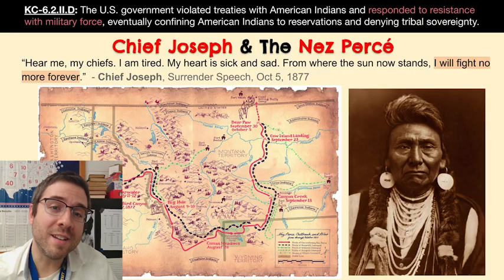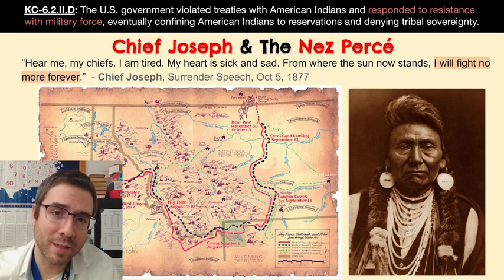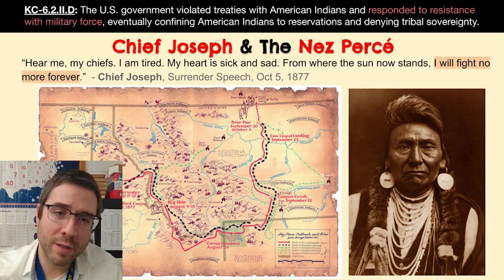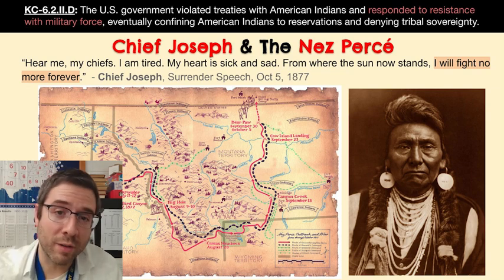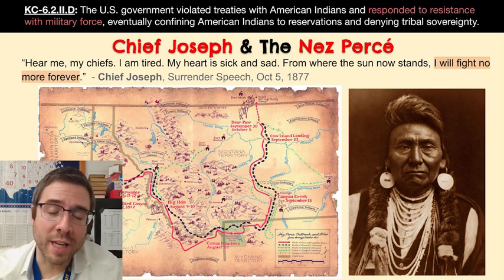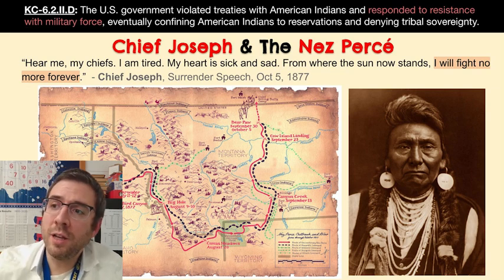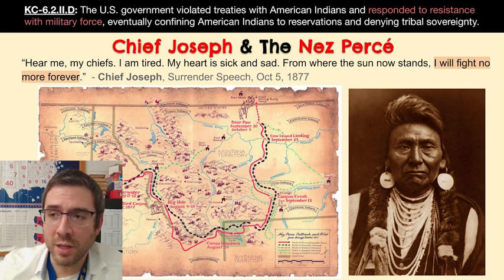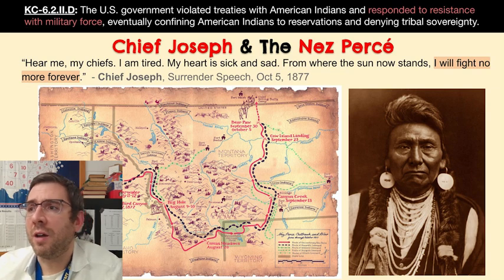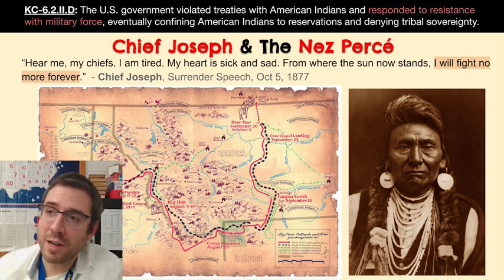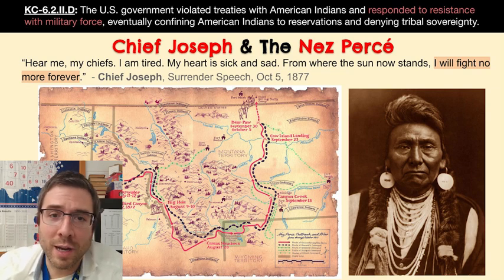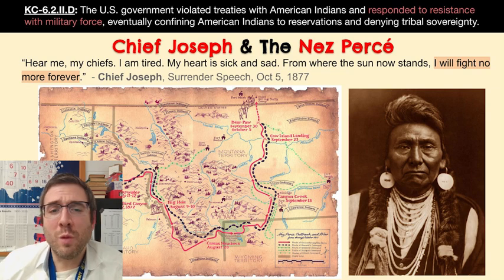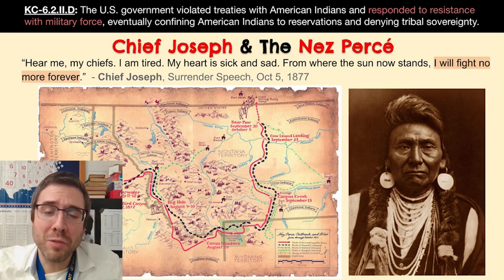The Nez Perce is yet another tribe devastated by reservation policies of the U.S. They thrived up in Washington, Oregon, and Idaho. And when gold was found in their homeland, they were forced in 1863 in another new treaty to move down to an Idaho reservation. Now, they didn't want to do that. They resisted. So instead, they actually tried to escape to Canada in a migratory effort to get out of the United States territory. And in this case, the U.S. military actually fought to keep them from doing so.